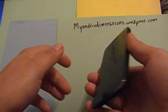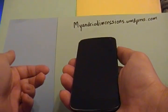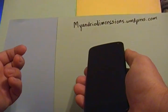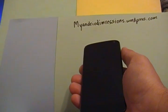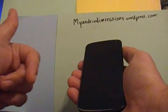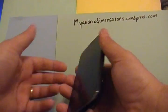well. And when I first picked this up out of the box and held it in my hand, it felt smaller to me. And that could have been because of the LG Optimus that I had a big case on it and stuff. But it just felt smaller. It's the same size screen, 4.7, but it just felt smaller. And I think it's just because of the design of it, the rounded edges.